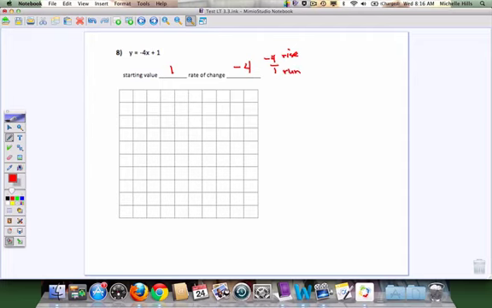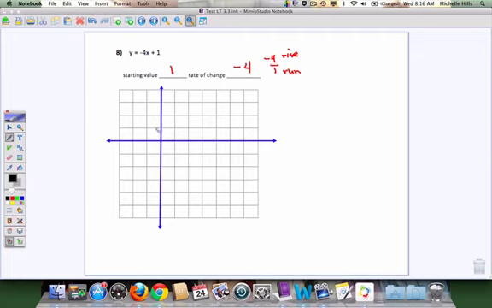Which means I need to start on the y-axis at +1, and then from that point I'm going to go down 4 and to the right 1 for my second point. Again, when you draw your axes in, make sure that you are putting arrows at the ends of them. They are lines and they need to have arrows.